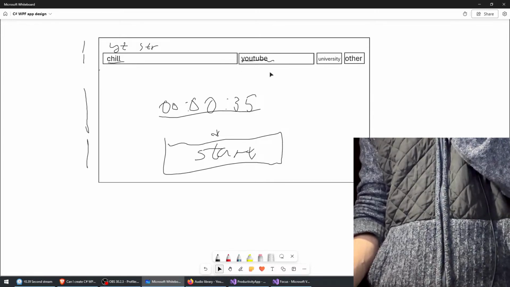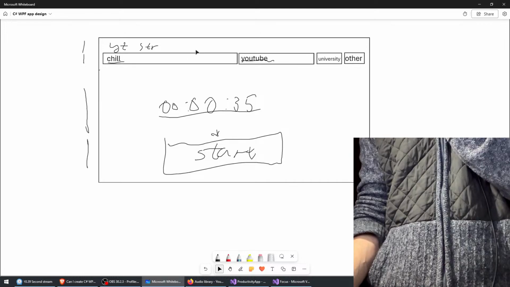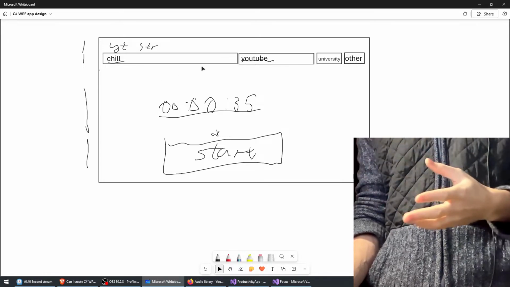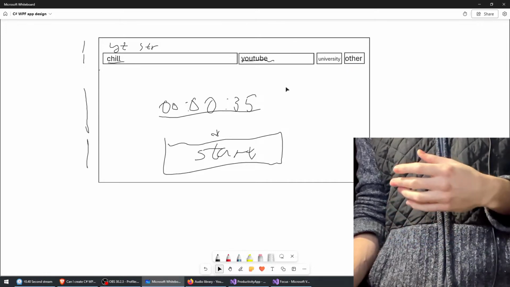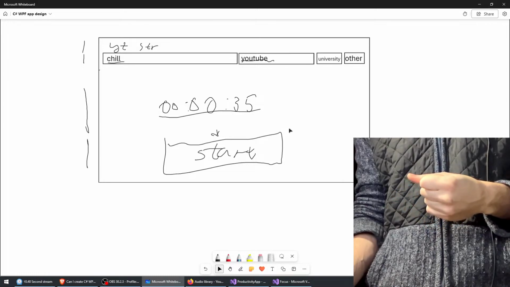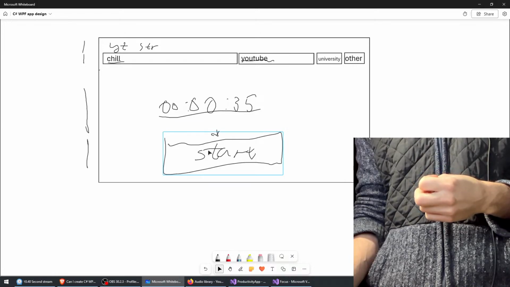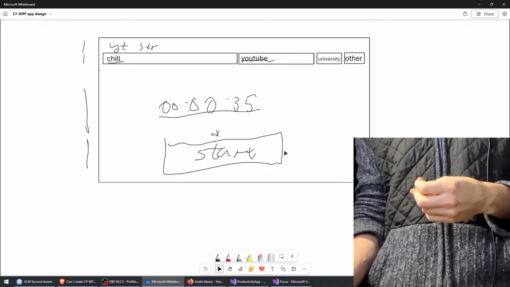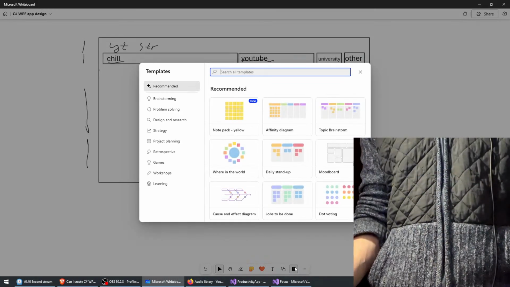Let's see now. One option is to have somewhere a button to open another window where we can manage all our tags. We can add a tag, edit. Where should this button be? It can be right here near the start button. Let's create this button.